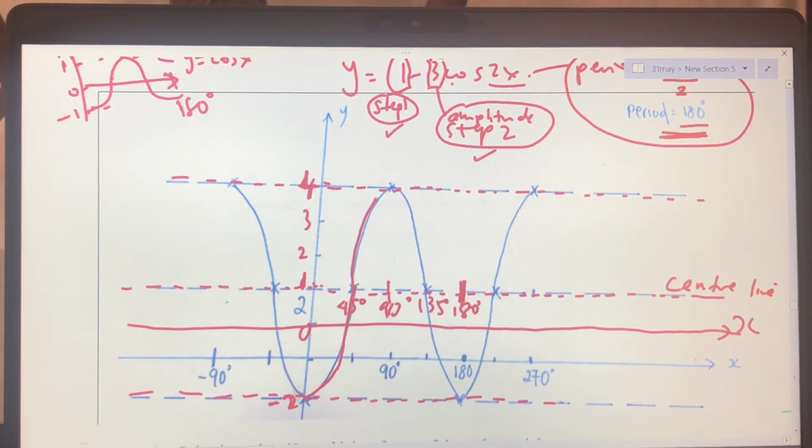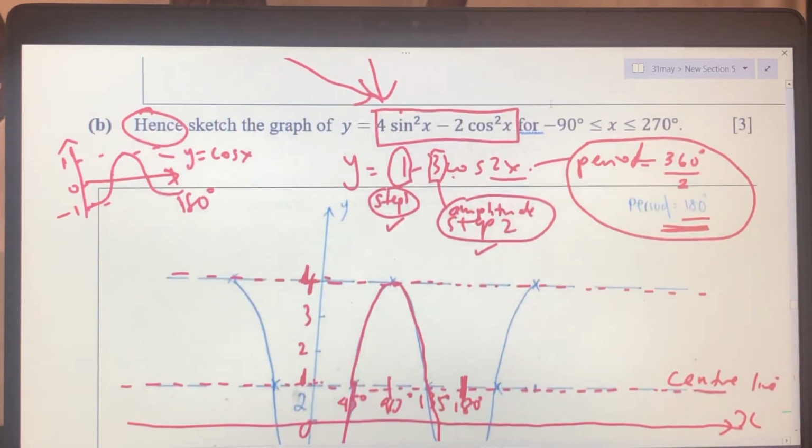Quarter of an egg, okay? Quarter of, oh sorry, I shouldn't go up so high. You don't go up so high, okay? Your maximum means your maximum, you stop here. Then quarter of an egg, and then quarter of an egg. Alright? Are we clear? So you do one cycle first.